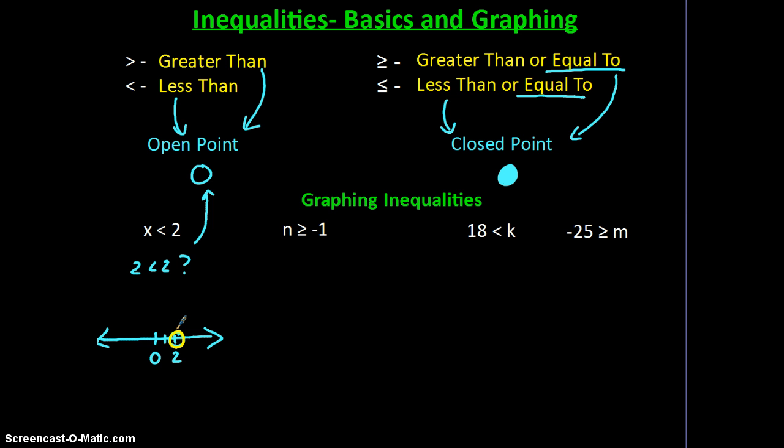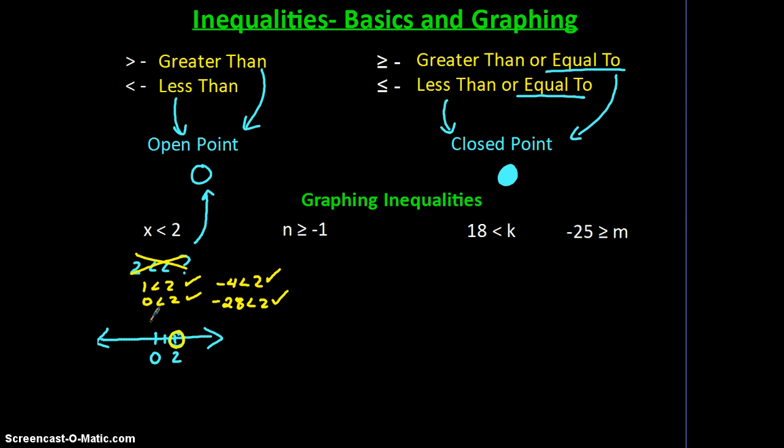And now, what I'm going to do is figure out the direction, because I want all the numbers that are less than 2. So we know that this is incorrect. But if I want a number less than 2, x, could it be 1? Well, is 1 less than 2? That works. What about 0? That's a number. Is 0 less than 2? That works. Is -4 less than 2? Yep. Is negative 28 less than 2? Yep. So if all of these are answers, we have to show this, because I don't think you want to sit here and list all the numbers that are less than 2 to negative infinity.